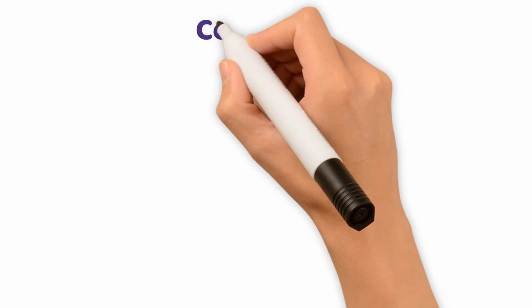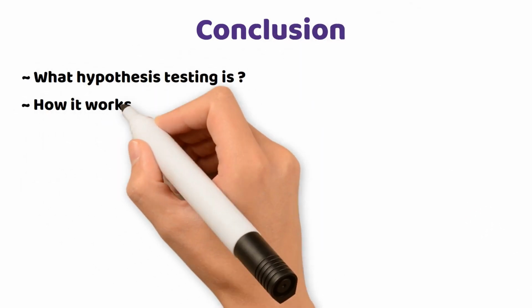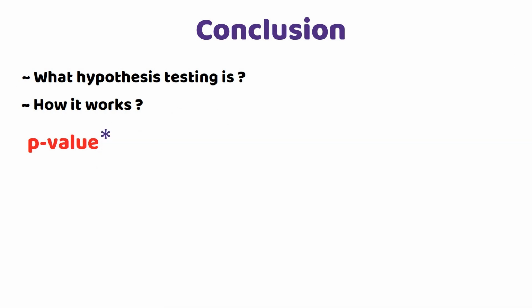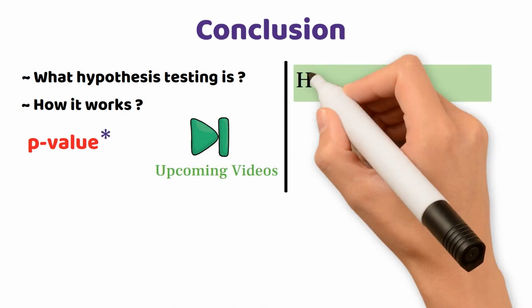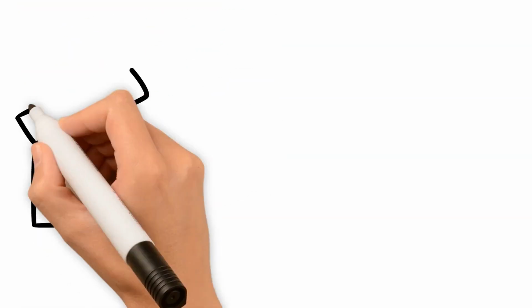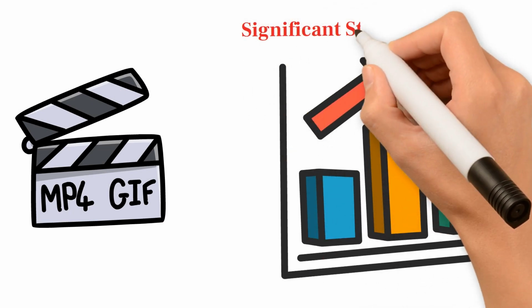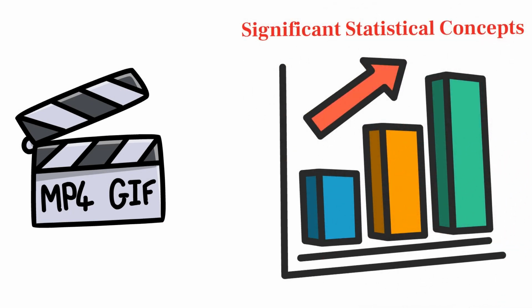So that's a brief overview of what hypothesis testing is and how it works. We will study the p-value in the upcoming videos, but remember that hypothesis testing is a critical tool in statistical analysis, and I hope that these videos have been beneficial in enhancing your comprehension of significant statistical concepts.